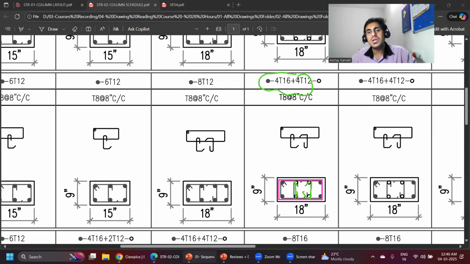Now, why have they gone with 16 diameter 4 bar and 12 diameter 4 bar? Why not only 12 diameter 8 bar? Again, optimization. Maybe the area requirement was something, let's say 1300 square millimetres. Based on that, you classify whether you should go with a 16 diameter bar or a 12 diameter bar. For that, we have to do manual calculation, which I teach in my course. You should know how much area one rebar provides, and based on that we do all these things.